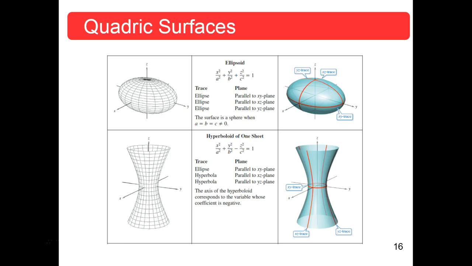Notice here, when z is equal to 0, or any multiple of z, you get ellipses. And sure enough, those traces are ellipses. So you can just mark out one of them: hyperbola, hyperbola, ellipse. So ellipses along z, hyperbolas along x and y. Any one can be negative as long as the other two are positive. It doesn't just have to be a straight up hyperboloid.